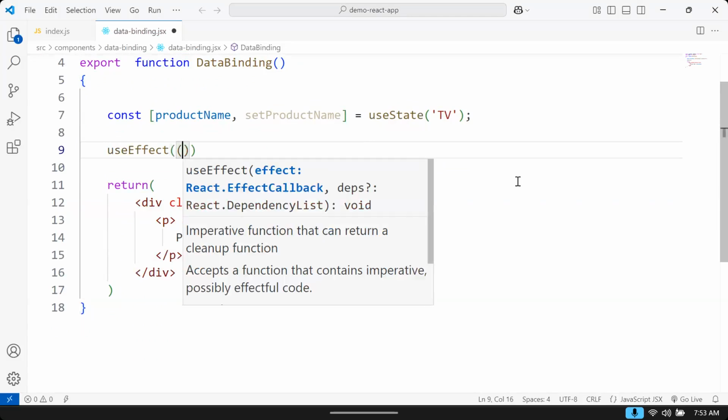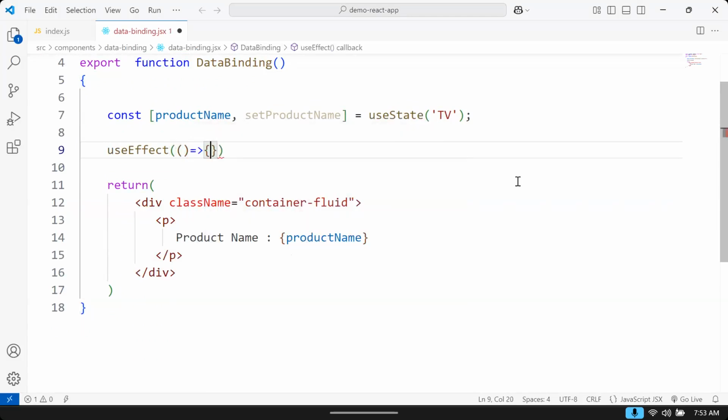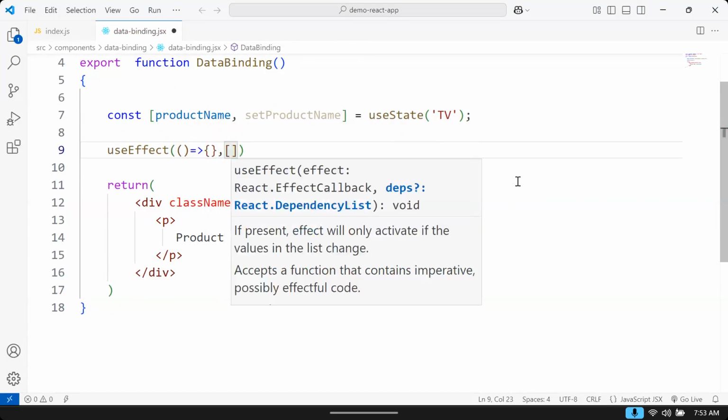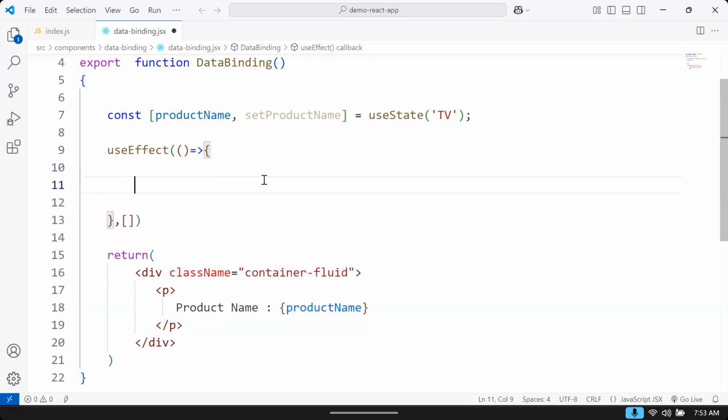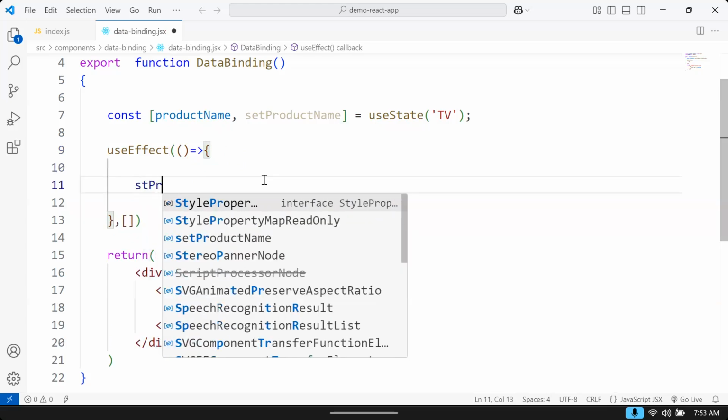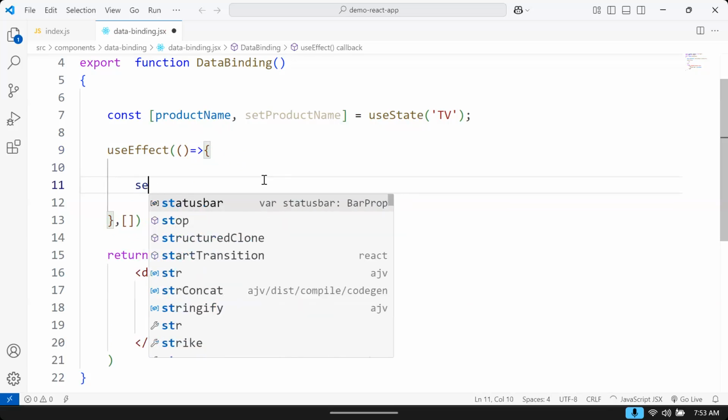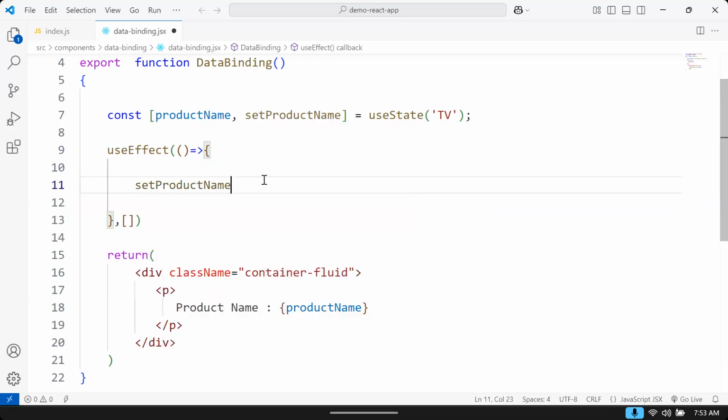Okay. Now we have to write use effect. Use effect uses a callback function and it have dependencies. Now here we need to tell what to do. That means at the time of mounting, what action to perform. I want to set product name. I will use set product name and I will put a new name here. And automatically you can see now the new name is assigned here. That means it is changing.